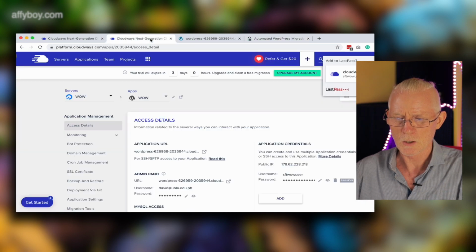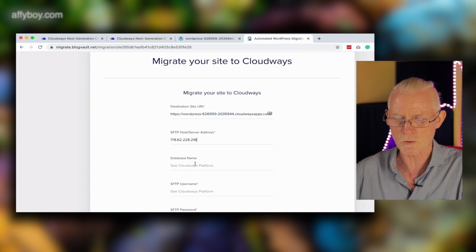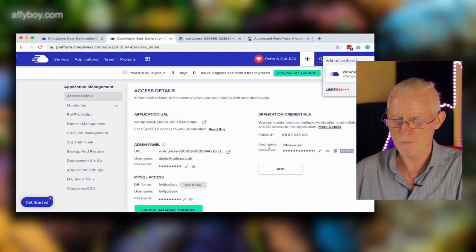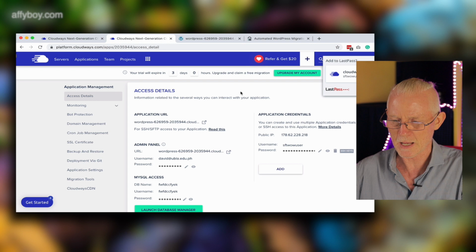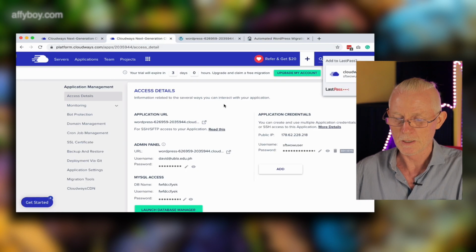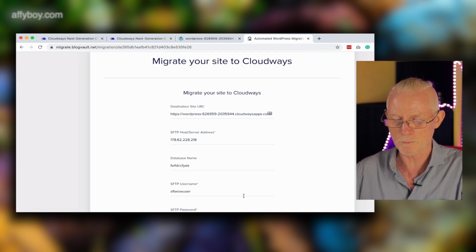Database name, nice and secure names as you notice by default. Come down in here, pick up the SFTP username, pop it back in, and password, we're getting there. So it's just a bit of clicking and pointing.